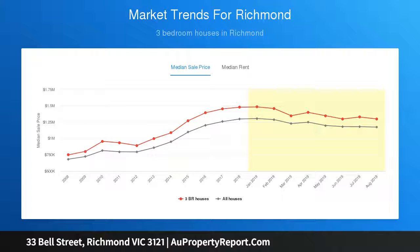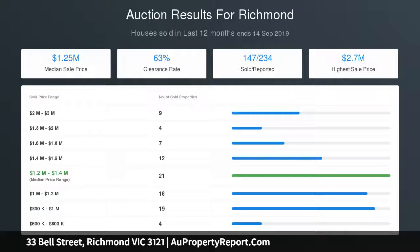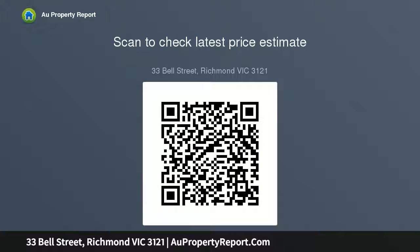Conditions of entry: identification and contact number required, otherwise entry may be refused. The information about this property has been supplied by the property owner. While we have no cause to doubt its accuracy, we provide no guarantee and cannot test the functionality of any fixtures, fittings, or inclusions. Land and apartment dimensions and floor-to-site plans are supplied by third parties; typing mistakes, omissions, and transposing can occur.